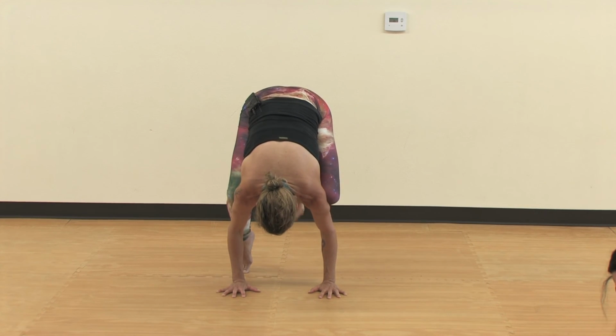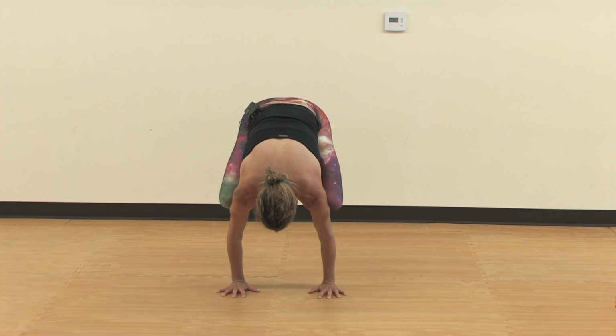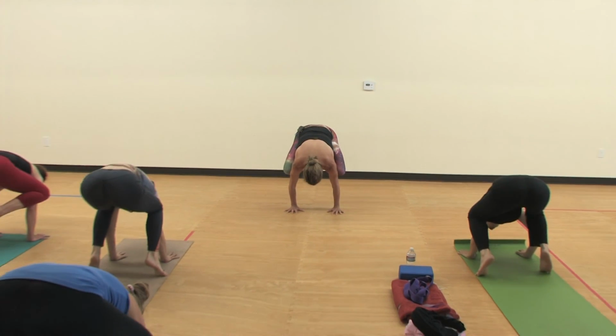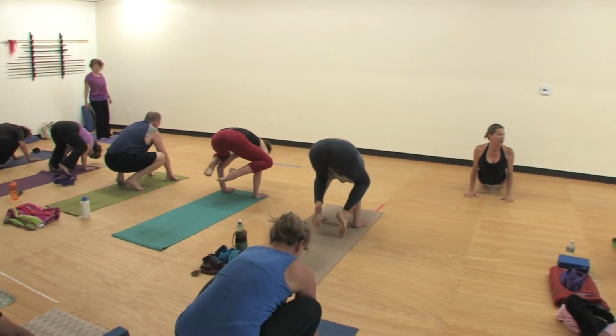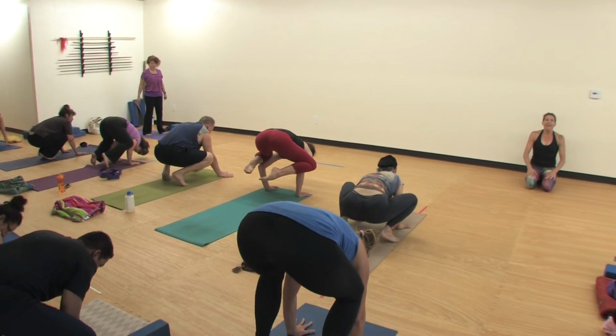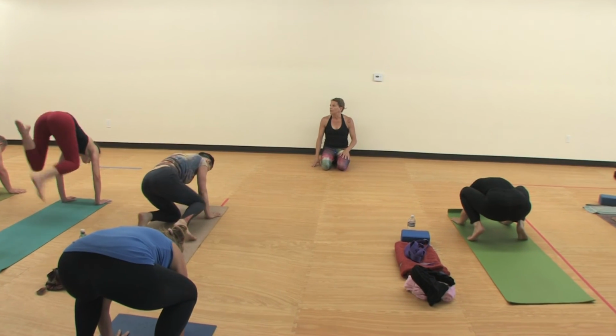Maybe pick your right foot up. Maybe pick your left foot up. Maybe both feet pick up. Maybe your arms get straight and you're in the full pose crane. Breathe. Maybe you shoot it back to chaturanga. Some of you can do that. I know you can. Oh, yeah. Either take a vinyasa or just go to down dog.